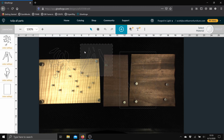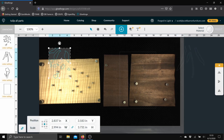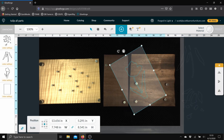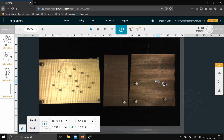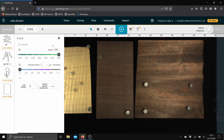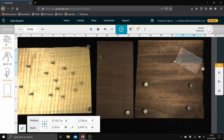With the pieces uploaded to the Glowforge UI, I can lay them out on their respective sheets of veneer. These sheets are from an earlier piece I made trying to use Purple Heart for the flower petals, but that didn't turn out very well — the Purple Heart gets a little muddy. As far as settings go, I'm using a speed of 225 and a power of 50. I'm arranging each piece according to the wood grain direction I drew out earlier.